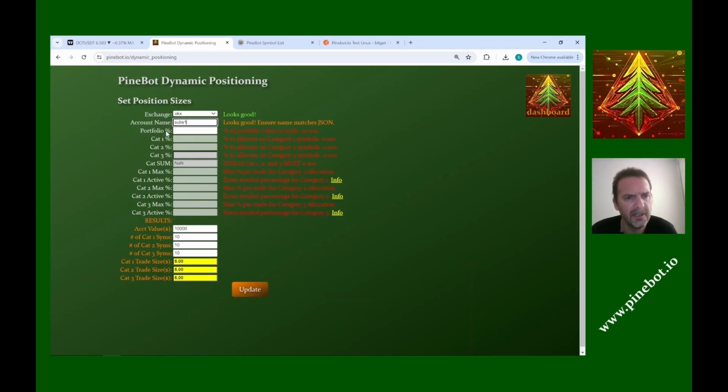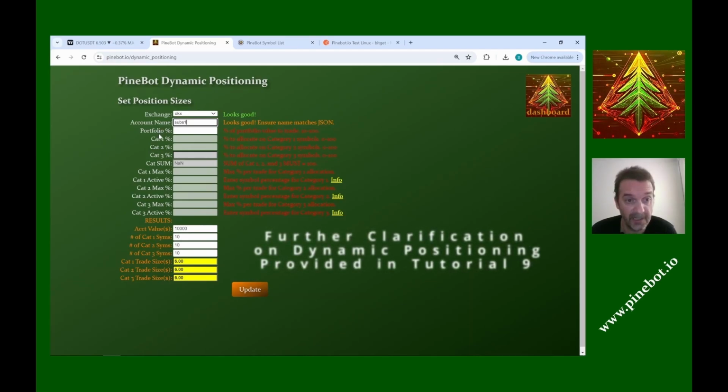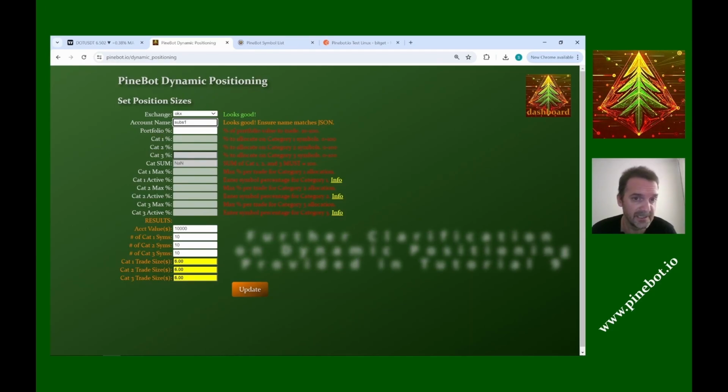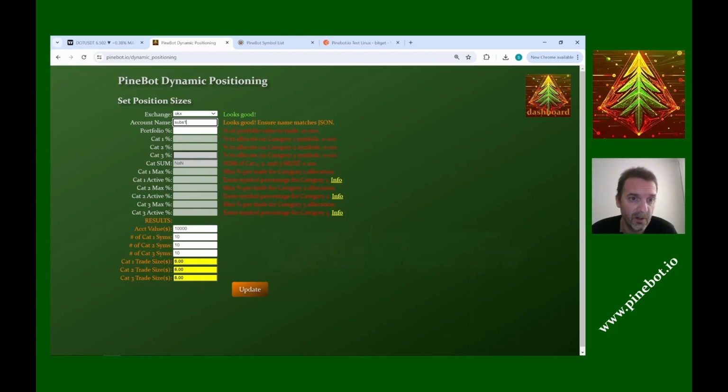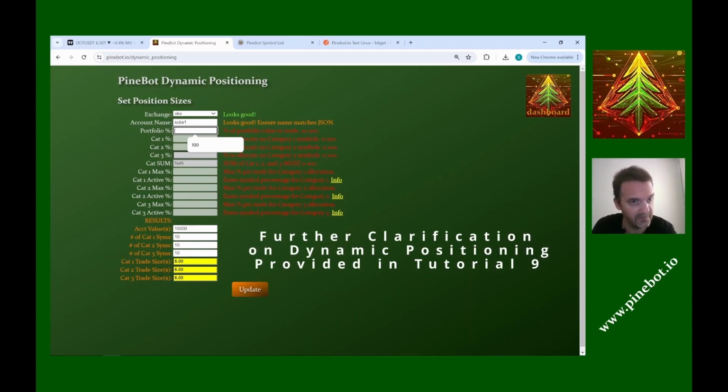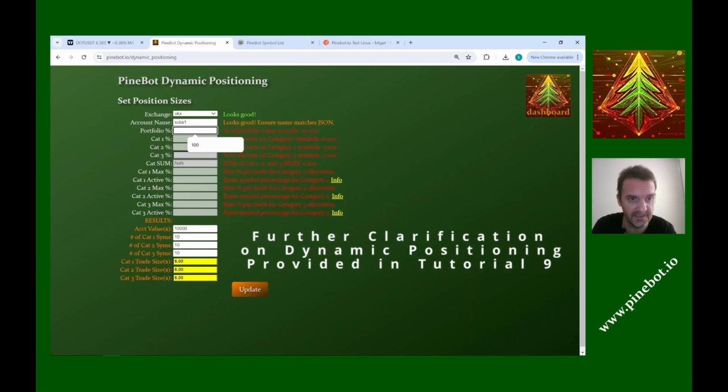In most situations, I assume people are going to be trading 100% of their account value, so for portfolio percent, we're typically going to put 100. This tells PineBot to use 100% of our USDT.